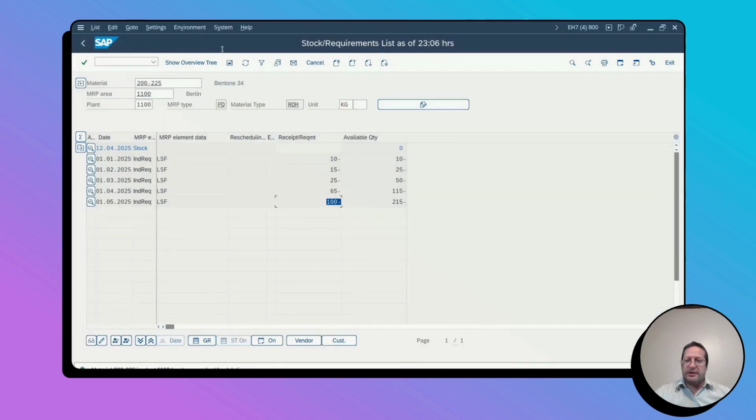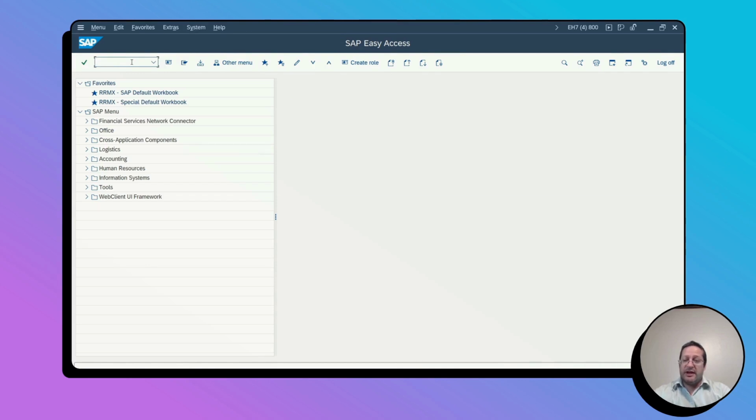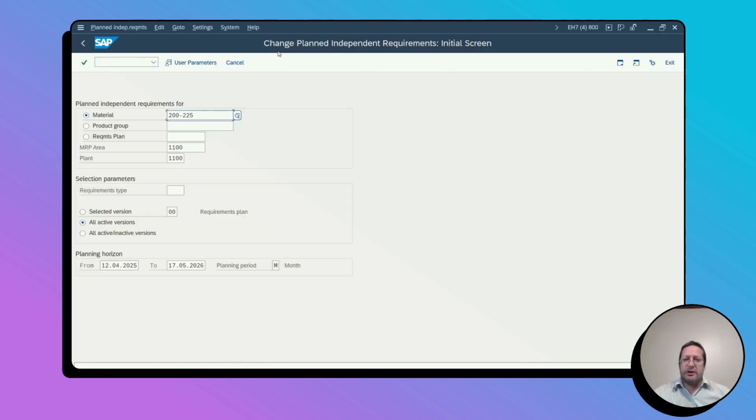We simply go to our system. Instead of going to MD61, which is the transaction code we use to initially enter the forecast data, in this case, we are going to navigate to MD62, which is designed for changing existing data, right? Here you can see it, change of independent requirements planning, as it says in English. We have the MRP material and also the plan. You always have to correct this information. We are going to make a correction from January all the way through to May 31st in the year 2025, and this will be done on a monthly basis.